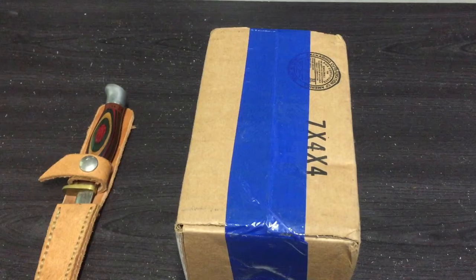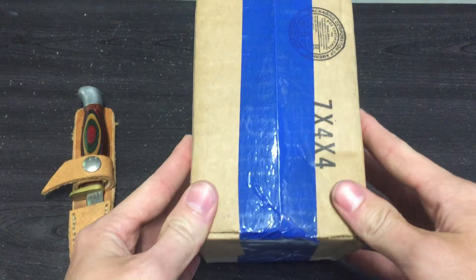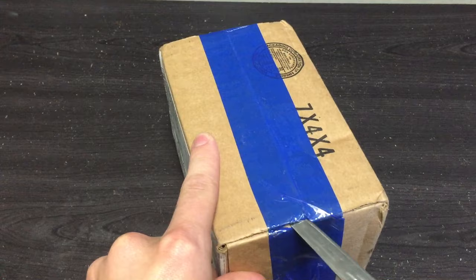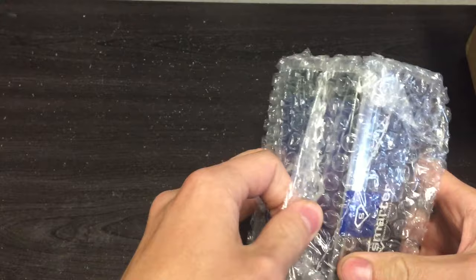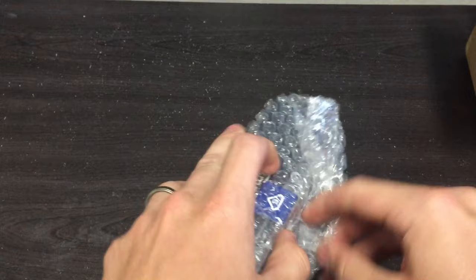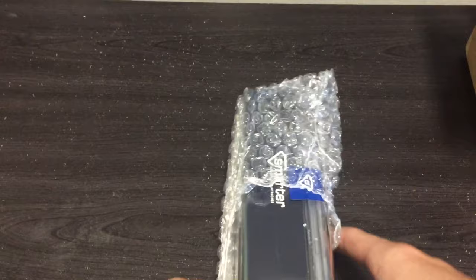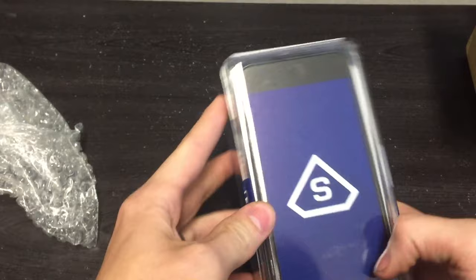Let's try this again. This is part two of the unboxing of my refurbished iPhone from eBay. On part one I had a phone that had a pretty big scratch on the front, even though they advertised no visible scratches when the screen was on. So I went ahead and returned that and bought this phone. The last phone I bought was technically used — they put the wrong tag in the eBay title saying it was manufacturer refurbished when it was actually used. This one should actually be refurbished, so I guess we'll find out.